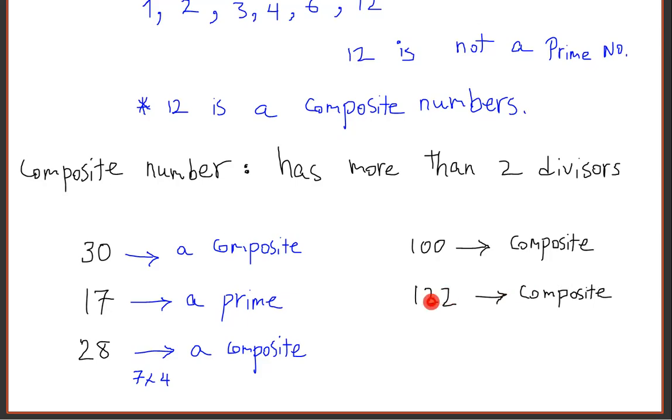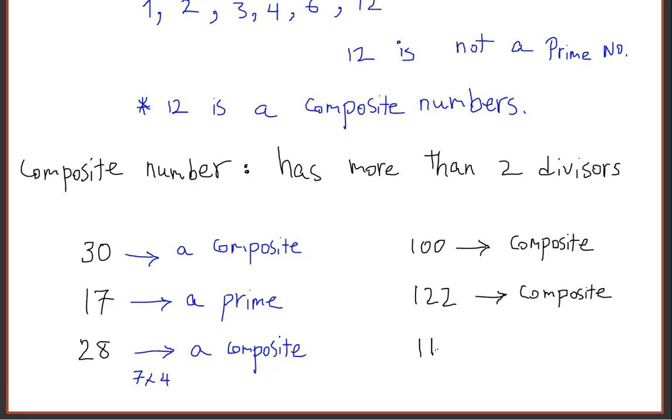We check the numbers or divisors. Is it divisible by 2? We say yes. How can we say it is divisible by 2? Because the unit digit is divisible by 2. The unit digit is even. Very good. And because it is divisible by 2, it has more than 2 divisors for sure. Therefore, it's composite.